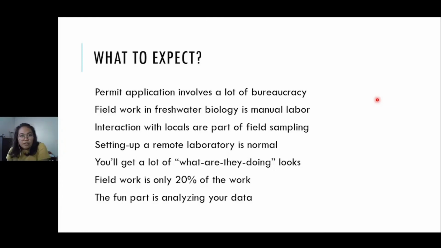So, next is fieldwork in freshwater biology is manual labor. Hindi ko sinasabi na kailangan mo maging fit talaga to conduct field sampling. Pero you have to expect na mapapagod ka talaga. You'll be the ones carrying the equipment, carrying your samples to and from yung sasakyan mo. May mga times na you have to trek mountains or hills bago ka makarating sa sampling site mo. And then you have to go down the mountain with like 3 liters of water in your back. Diba? Yung mga kinolect mong samples. So, yeah, fieldwork is manual labor talaga and expect mong mapapagod ka talaga when you're doing fieldwork in the Philippines.